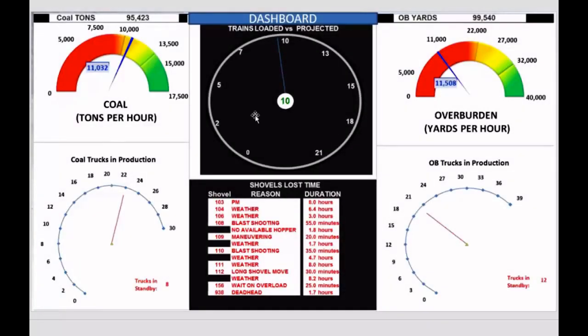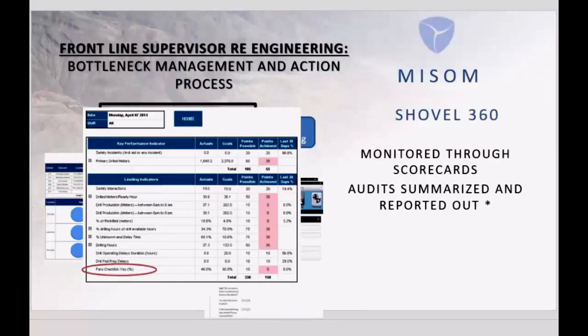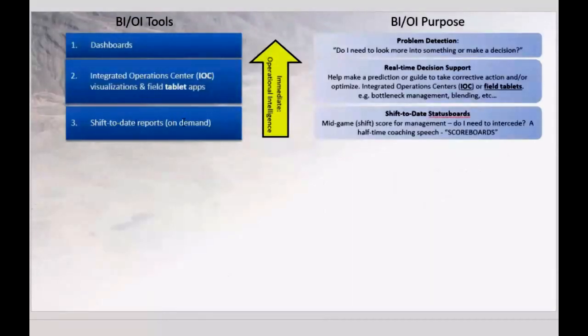Now, these images are from some of our very, very earliest dashboards at North Antelope Rochelle. What you're seeing here is a dashboard that's constructed 100% out of our live OLAP cubes. This is actually all in Excel, but it's running in real time, and it's a dashboard that we created as far back as 10 years ago, of production numbers coming out of North Antelope Rochelle mine from our OLAP cubes. So the next level are more integrated visualizations where you might get more real-time decision making.